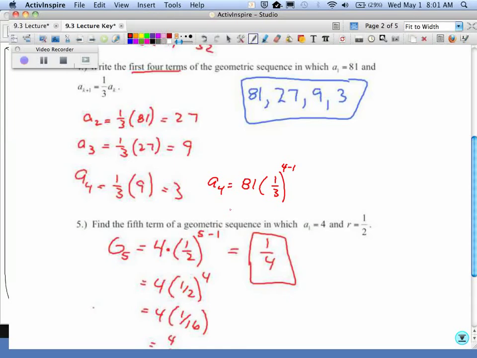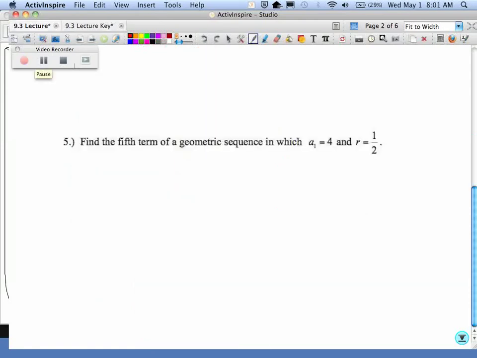Write it down. On problems like number 5, this is one I definitely would use the formula because if I don't have to, I don't want to have to do step 1, step 2, step 3, step 4. So to find the 5th term, just so you know, a lot of times I'll just write down like a sub 5 or something. It doesn't mean arithmetic or anything. So I guess you guys, you could write down g sub 5 to remind yourself you're doing geometric. I don't care. 4, 1/2.